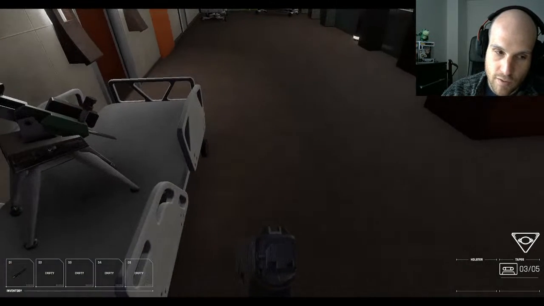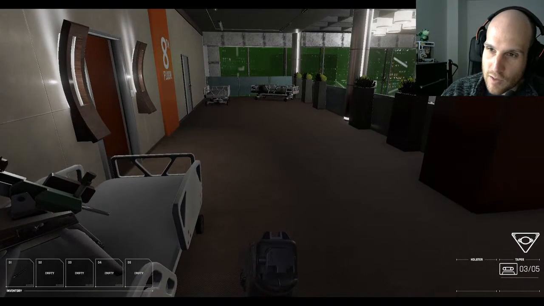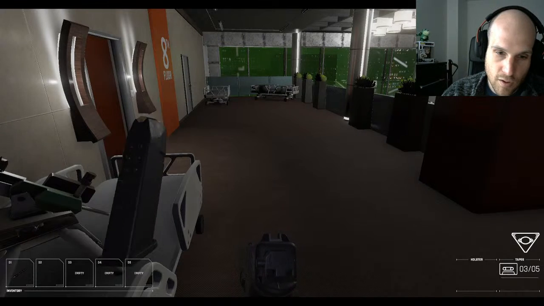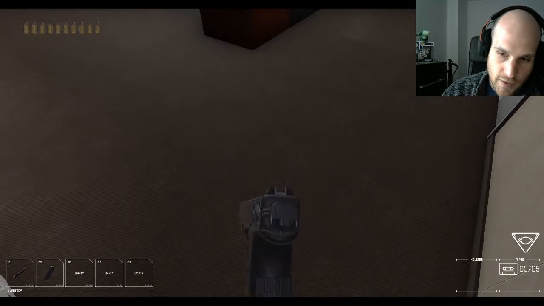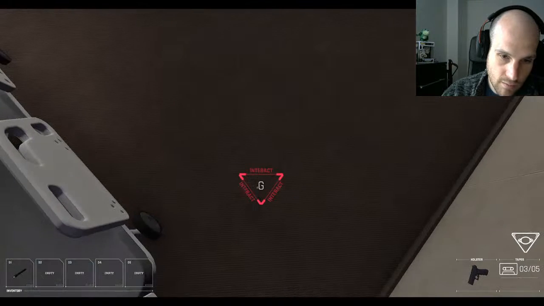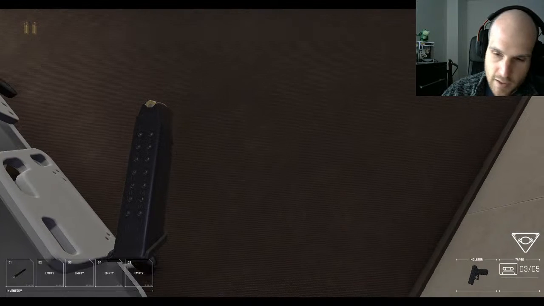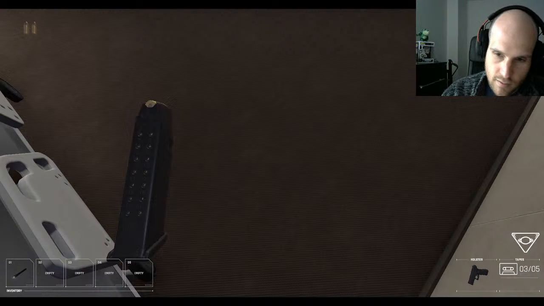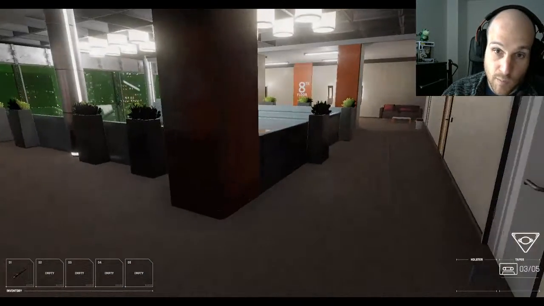I've just chambered a round. This gun is now live. What is the right button to eject the magazine? E. Okay, put the magazine over there and then ditch that round. Gun is safe. Insert rounds. No. Into the magazine. Now the full magazine is 17 rounds. We grab the gun. You hear it go off as we pulled it out, and as we put it back as well.